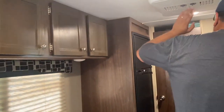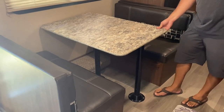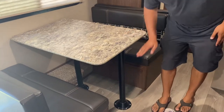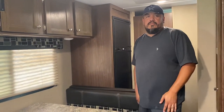AC — of course, gotta have AC. We also have some fans available in the storage units. This is the dining room table — the table would pop off these legs, you put it in storage under here and under here, the table piece fits right in between these posts, then you put the cushions down and convert it into another bed.